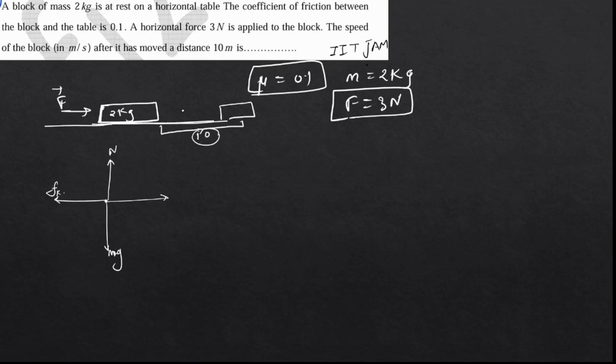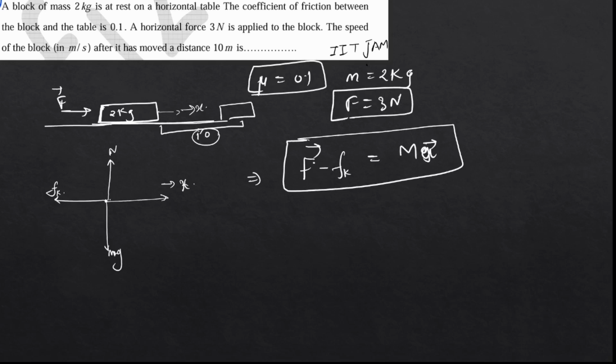Now because motion is happening along the x-axis, I would take this direction as the x-axis, because the particle is moving in this direction. In any particular direction where the object moves, I will take that axis as the positive x-axis. Say the particle is moving on an incline in this direction, then I would take this axis as the x-axis. So along the x-axis, because motion is happening, I need to equate the forces. First is the external force, and second, in the opposite direction, the frictional force, which is equal to mass times acceleration, because motion is happening in the x direction.